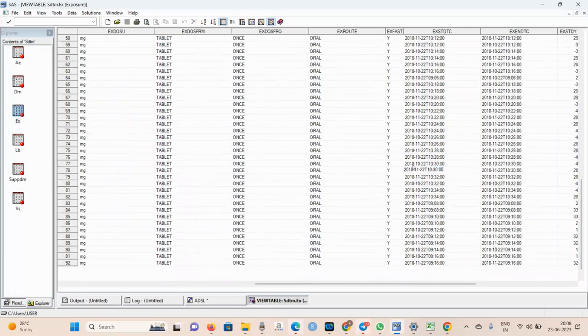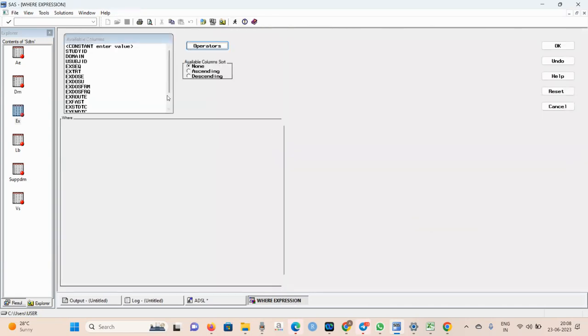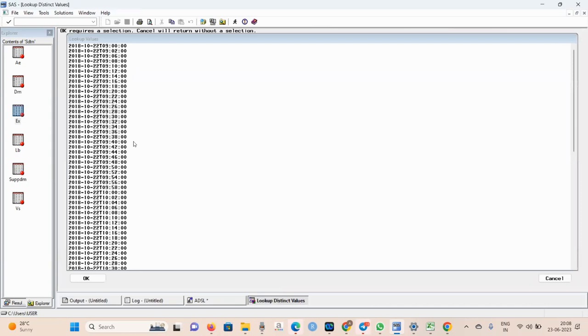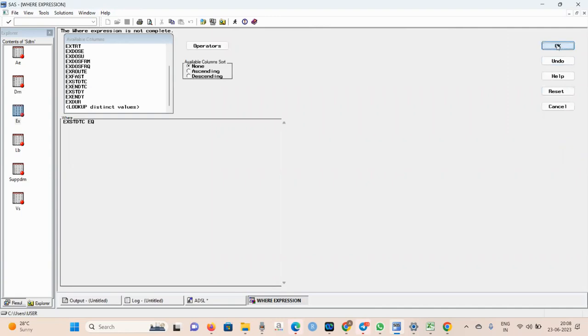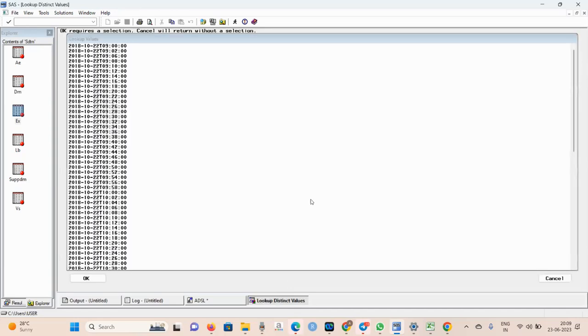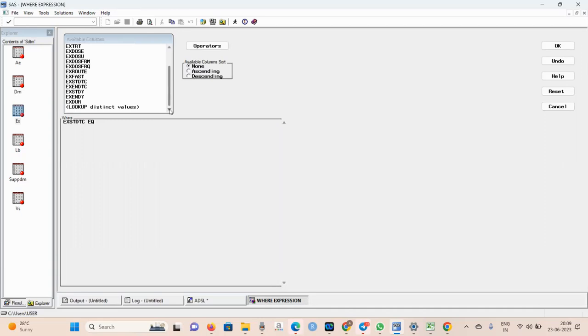So let me check. EXTRT equal to... maybe we'll check it a different way.